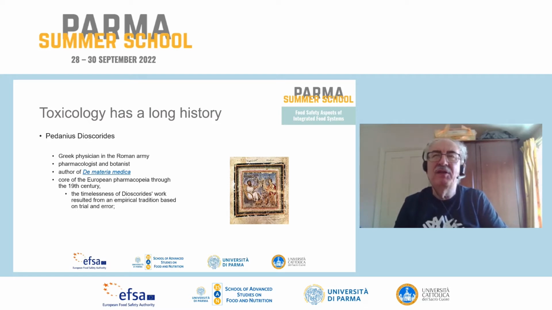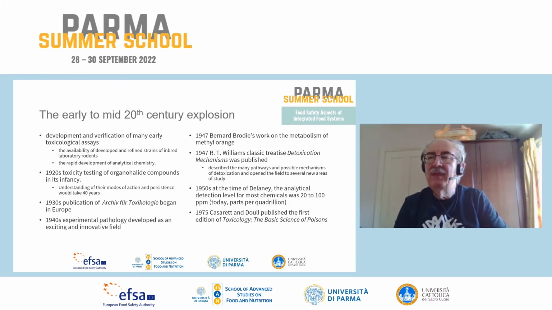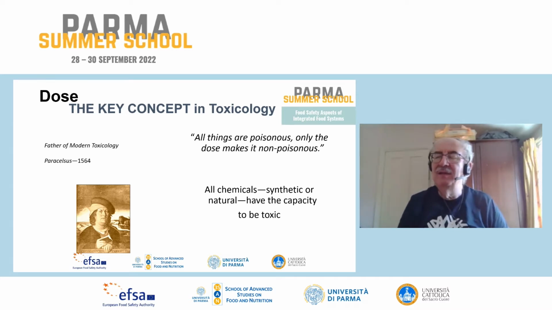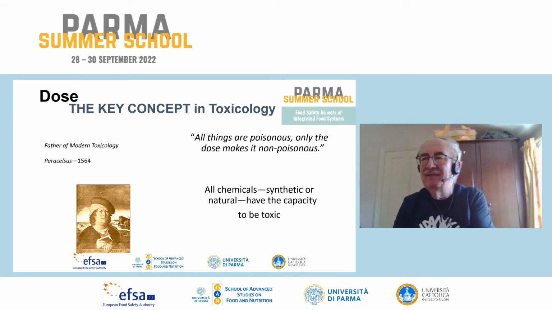Toxicology has a long history. We can trace it back to classical times, and indeed De Materia Medica from Roman times was the basis of European pharmacopoeias through to the 19th century, because of the timelessness of the empirical work based on trial and error. But really, toxicology can date back to the key concept put forward by Paracelsus in the 16th century: all things are poisonous, only the dose makes things non-poisonous.